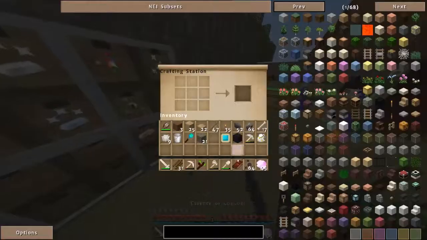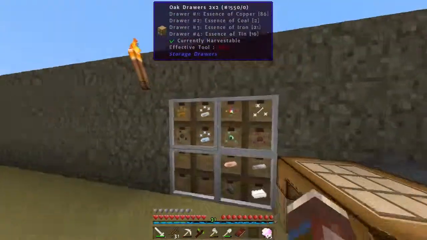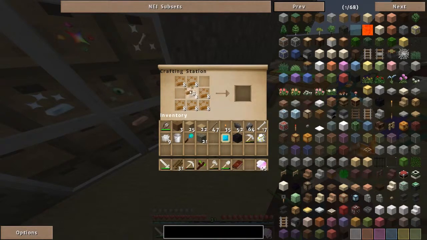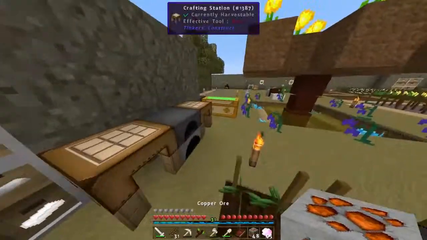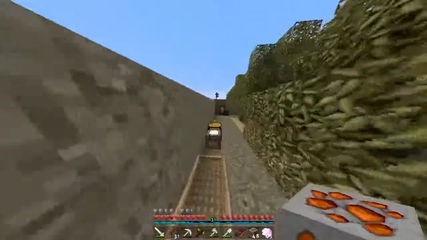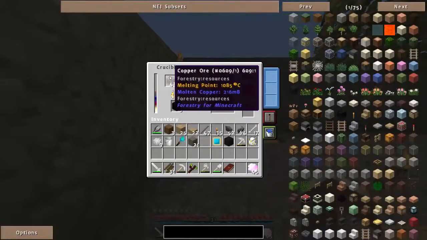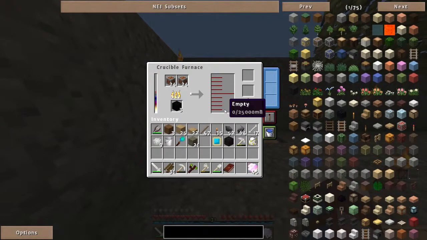And I guess I'll make another stack of coal. Or stack and a half, I should say. And we'll also get some copper processed in the crucible furnace while episodes are in between. So we can actually turn that back on. Cool.